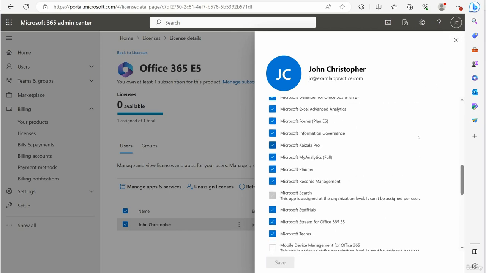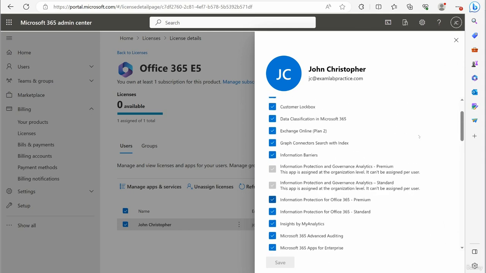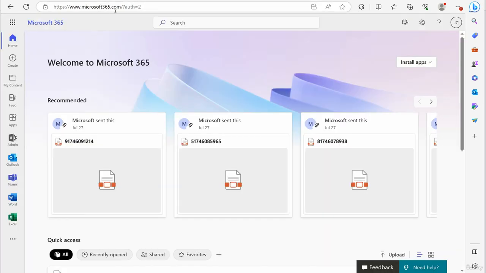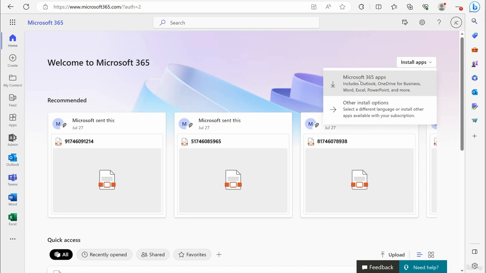All right. So this gives the user also an Exchange mailbox. From an admin perspective, I can manage Exchange Online as well, which I'll show you. But as far as the client side goes for Microsoft Outlook, if we go over to Microsoft365.com, this would be the user portal. A user can download and install the Microsoft 365 apps by going right here. Click this, and there'll be a little installer. It'll take a few minutes, but it'll install the apps directly onto the machine.